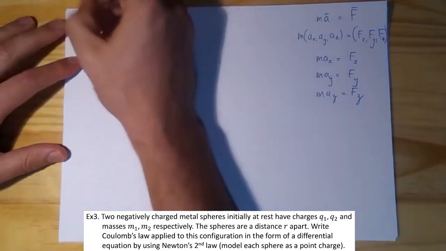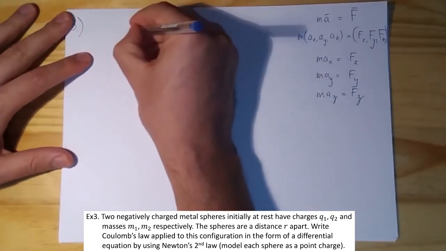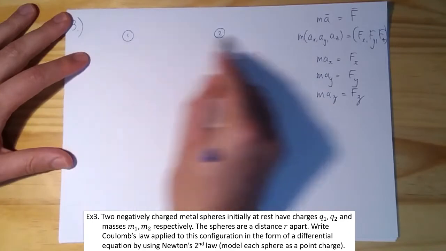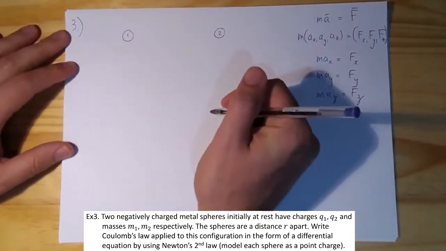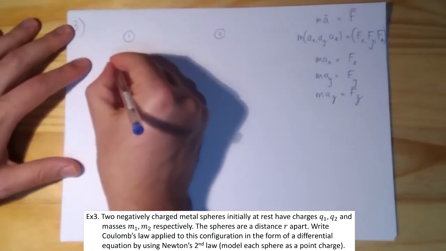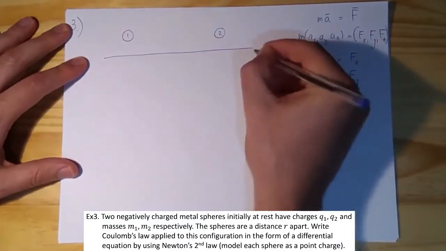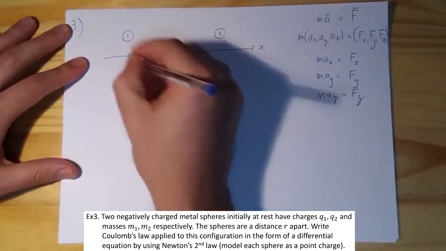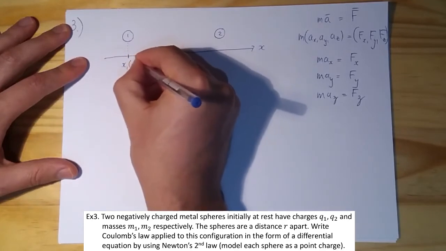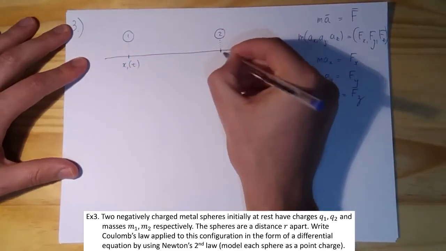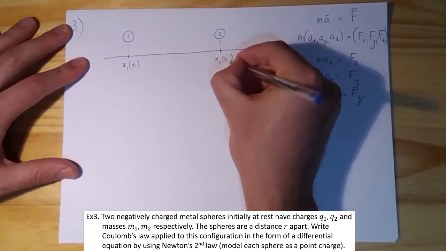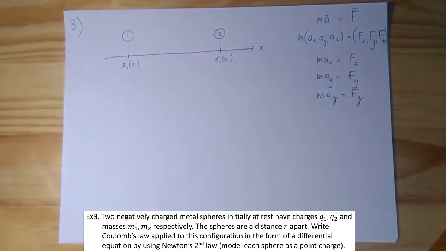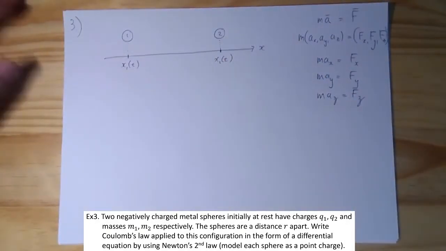Good. So let's start. So I've got two spheres, 1 and 2, and they're only going to be moving in a line connecting the two of them, so it's only necessary to specify one axis. So let's make it x. Let's say to the right is positive, and the displacement of the first one is given by x1 of t, and the displacement of the second one is given by x2 of t. And you can put down 0 if you want. You don't have to, it doesn't matter for purposes of the differential equation.